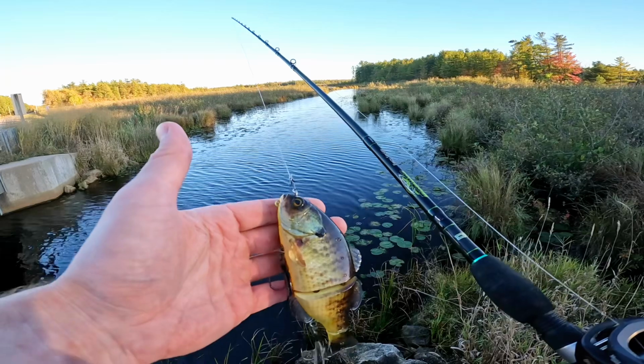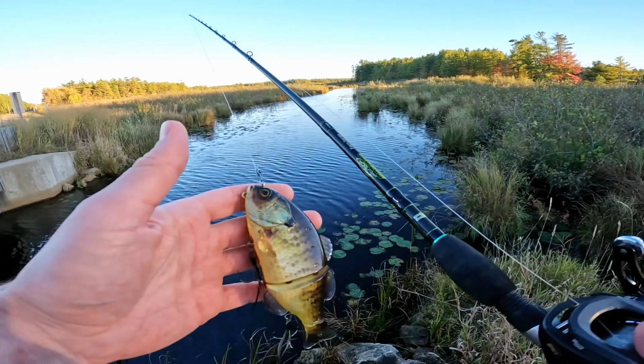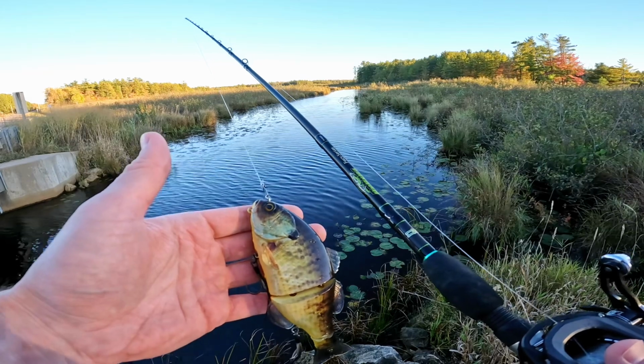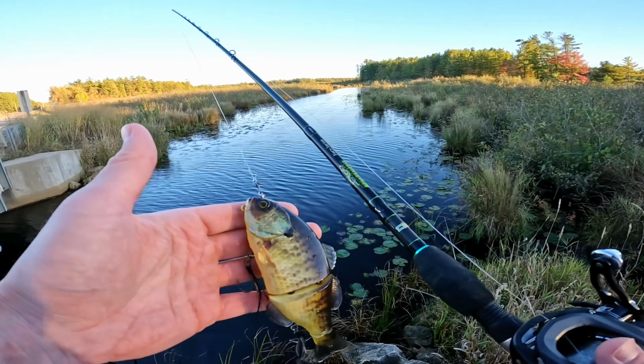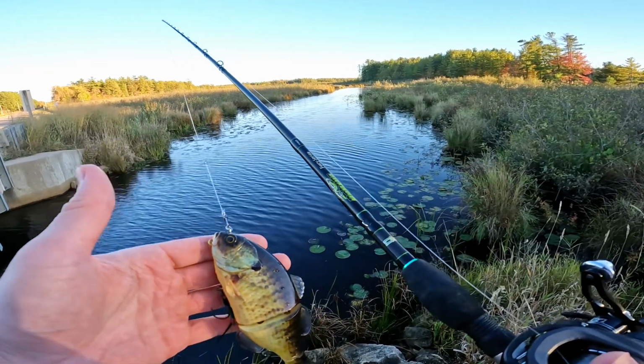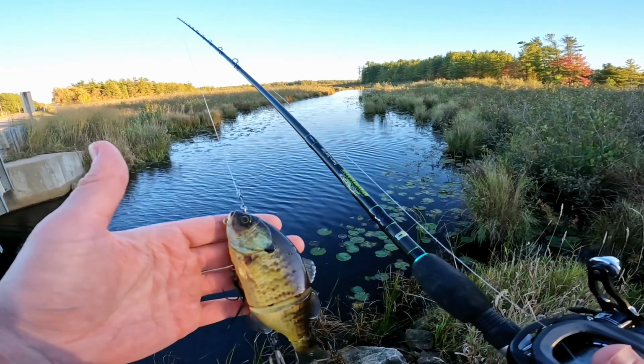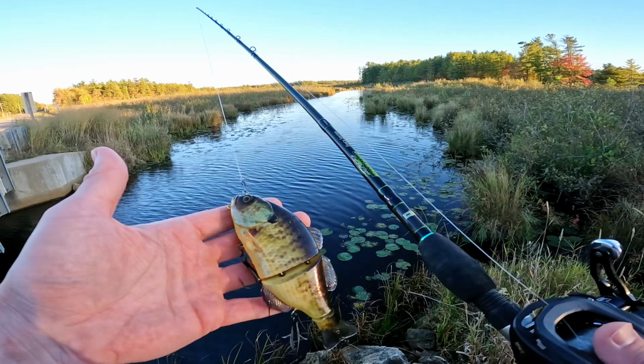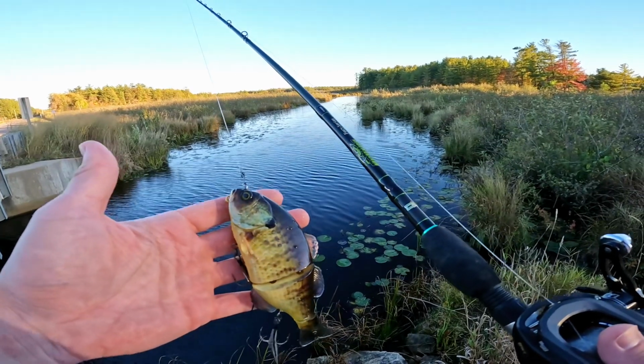If you guys like the live bait videos, I most certainly can come back out here again. We might potentially even upgrade the size of suckers. The ones I had today were like 6 to 7 inches, and even the last one that was the biggest one that we had, a 2-pounder, not even a 2-pounder, inhaled that like nothing. So we might come out with potentially even bigger baits.